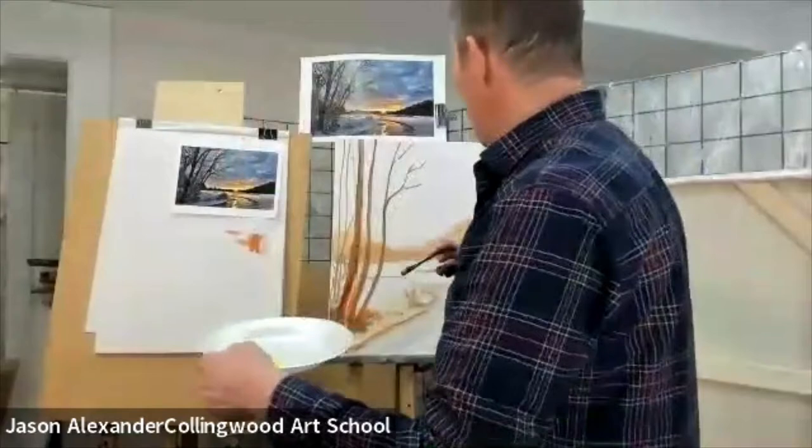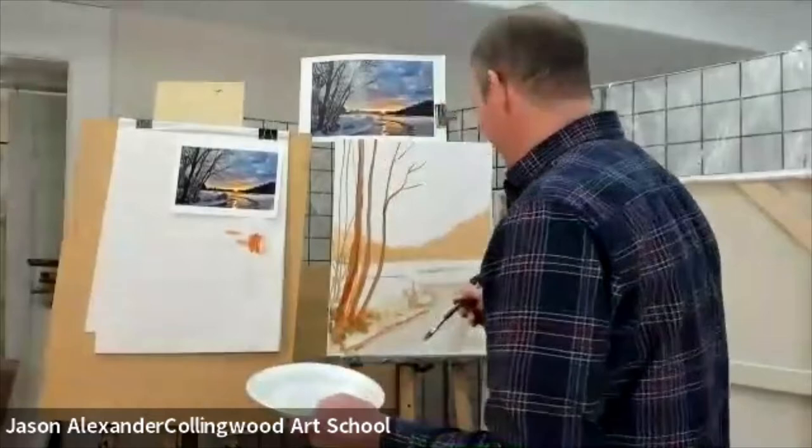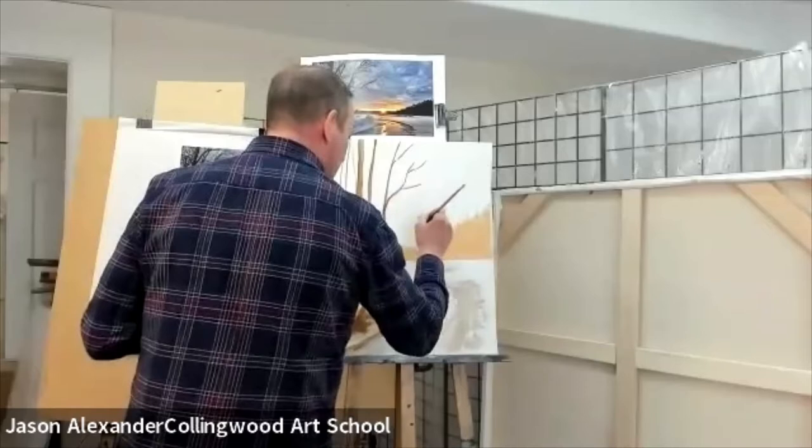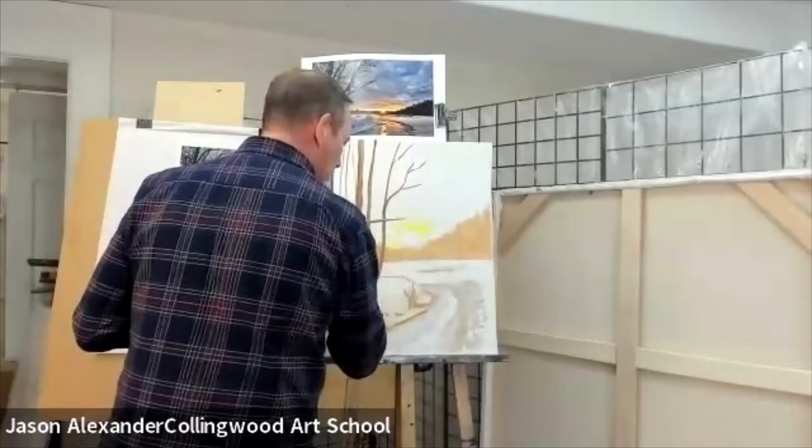I'm gonna make sure it's nice and wet so I can change my mind. And I'm going to pretend the sun is right about there. Okay, I just did little lines because I'm pulling these lines back just so my brain knows what's going on. And I'm going to continue to pull it back as I run out of paint.